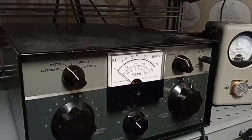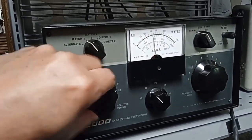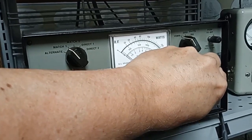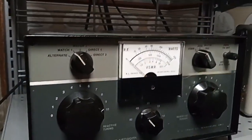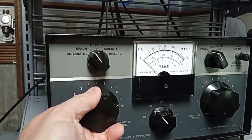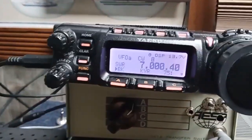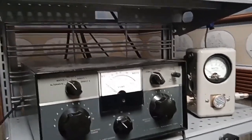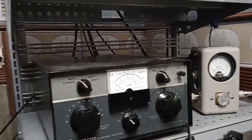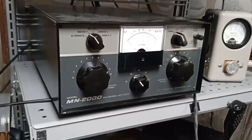So is it possible to get that appearance back here by twiddling the knobs? Yes. We'll do knob twiddling, and that's what it read. Just a hair. Tiny bit. And SWR on the rig reads nothing. Matched? Is it? Absolutely not. And now comes a part of the video where I go outside and show you the meter out there and prove to you that what has happened is a disaster.